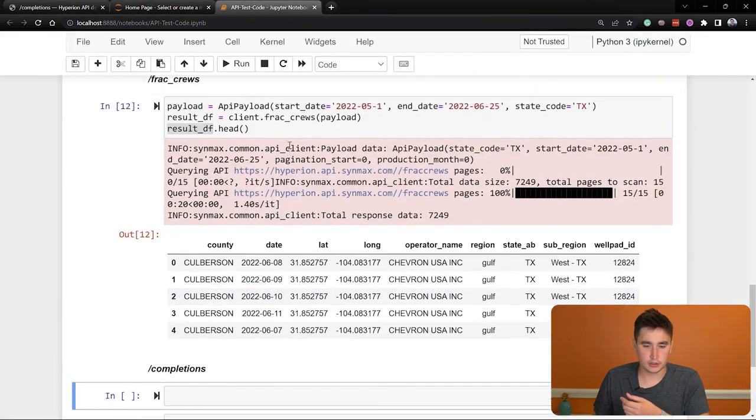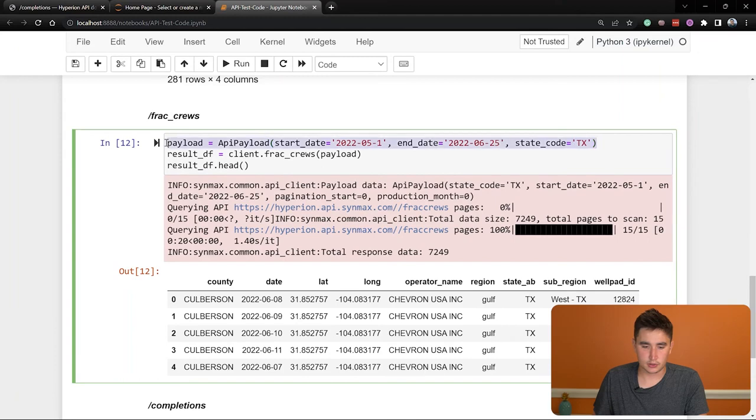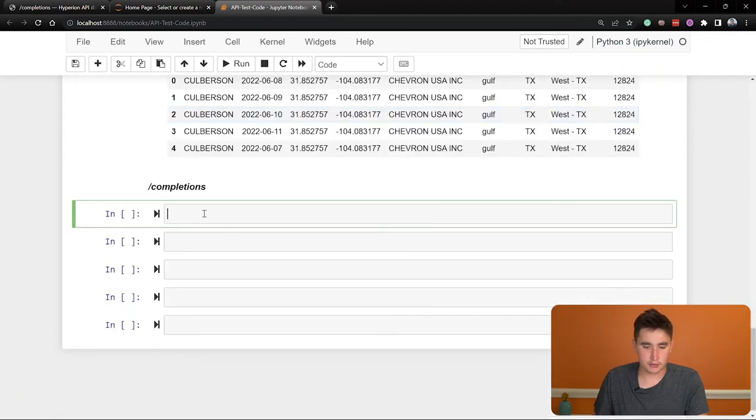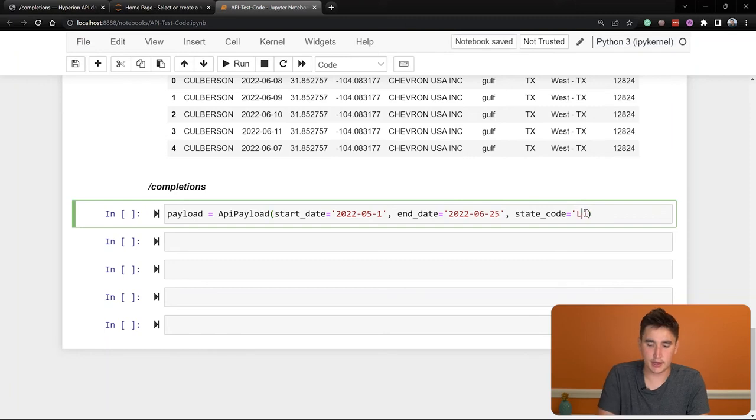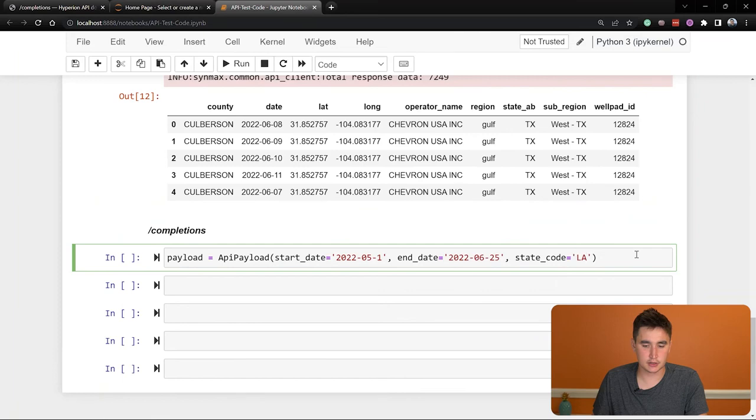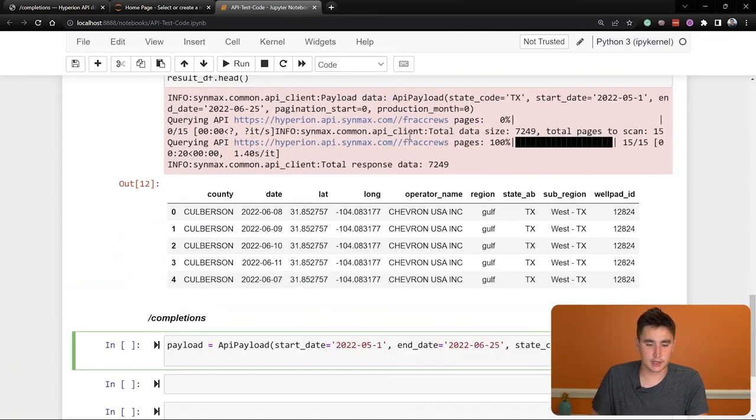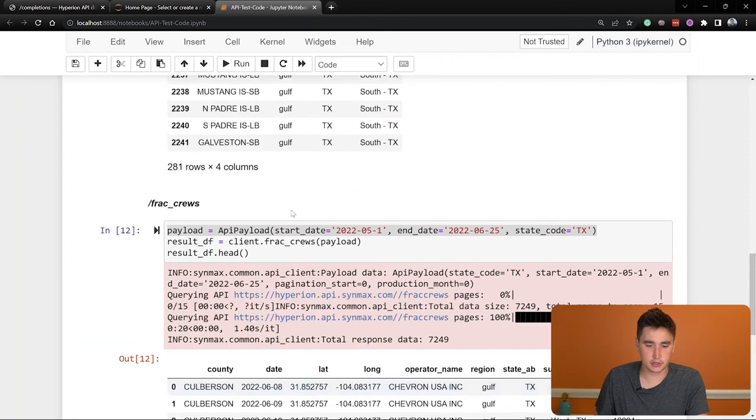So we'll take the API payload from the last one, might tweak it around a bit. So how about we look at Louisiana this time instead of Texas. We'll keep the same dates, and we want to pass in client dot well underscore completions, and we'll save that as completions df equals client dot well completions.